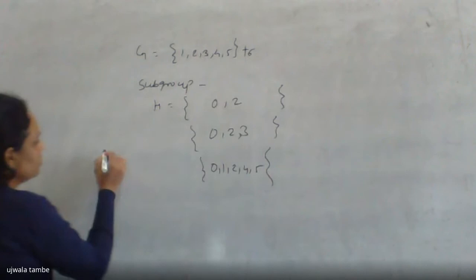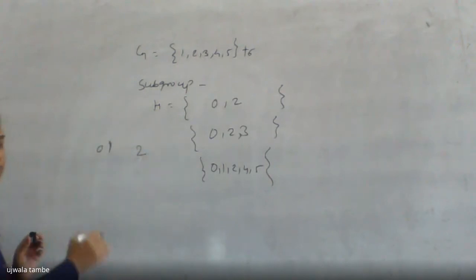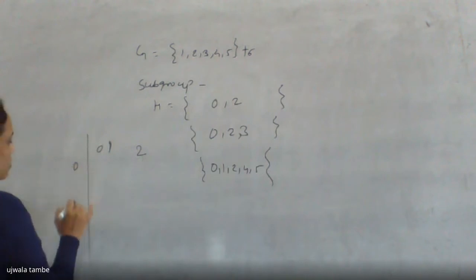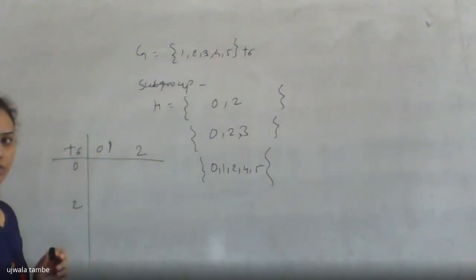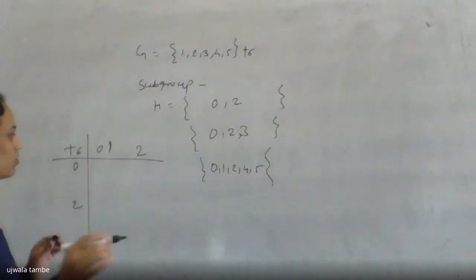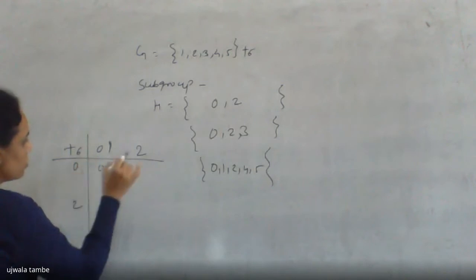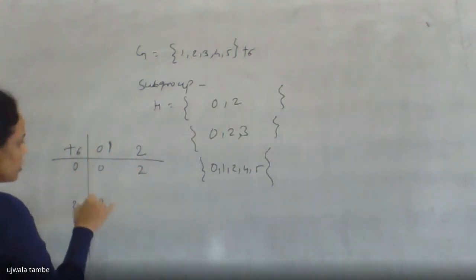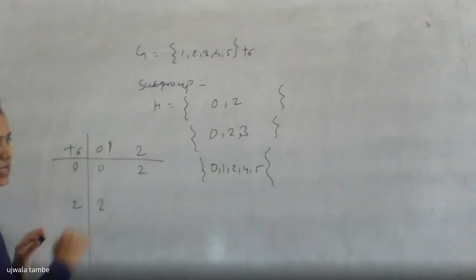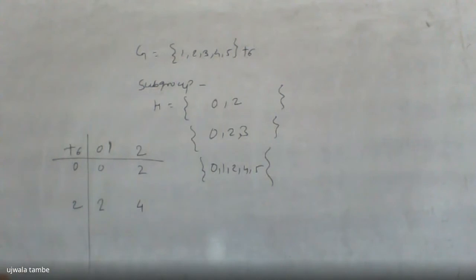Okay. So start with 0, 2. So this is 0, 0, 2. Then again 0, 2. And you have to perform mod 6 operation only. Okay, Kanaya, no problem. So 0 plus 0 is 0, mod 6 is 0. 0 plus 2 is 2, mod 6 is 2. Again 2 plus 0 is 2, mod 6 remainder 2, and 2 plus 2 is 4. Okay, and 4 mod 6 gives us remainder 4.